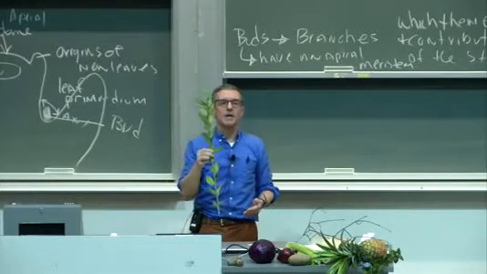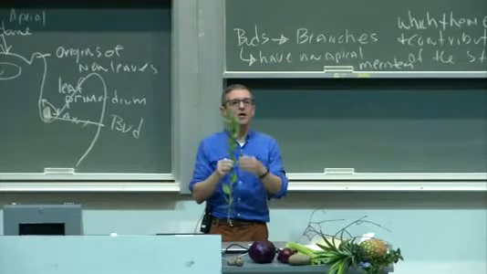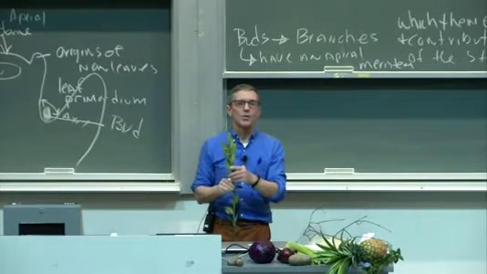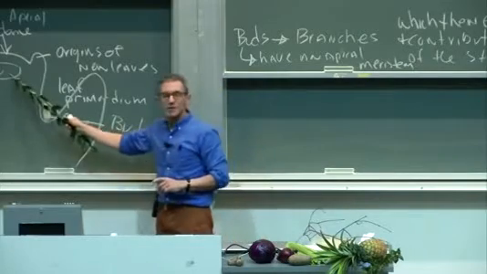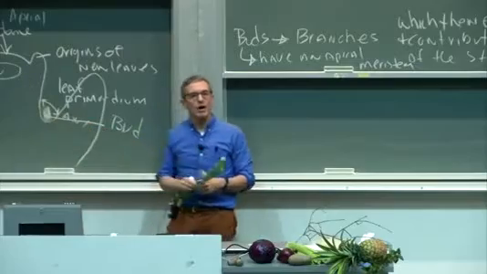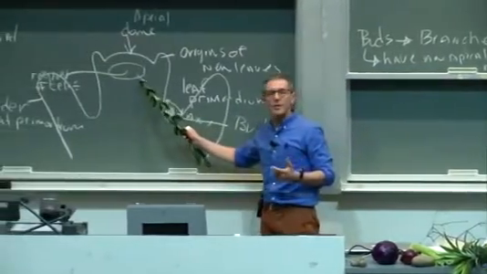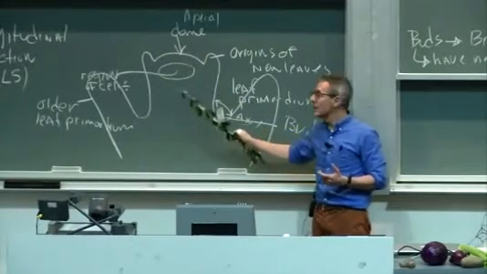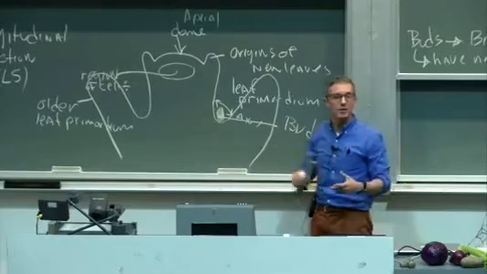Now, let's take this shoot system which we have here, and instead of making a longitudinal section through the shoot system, let's make a cross-section through the shoot system. And let's look to see what kinds of cells, once they differentiate, are being produced as a result of the cell division activity in the apical meristem. These first cells that are produced are uncommitted. They don't have any particular cell type. But as the apical meristem moves away from these cells, they begin to differentiate into the various cell types which we have spoken of already.